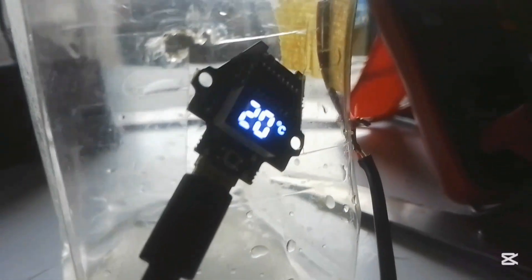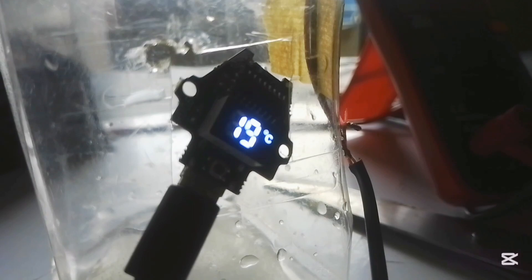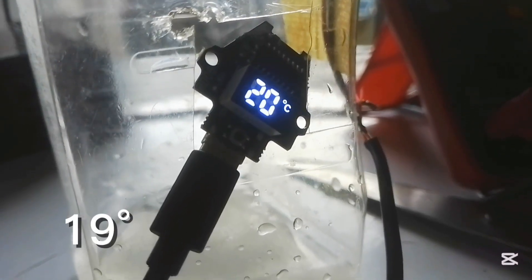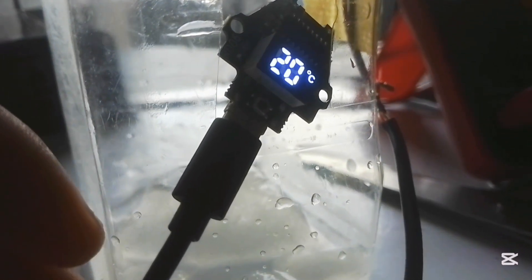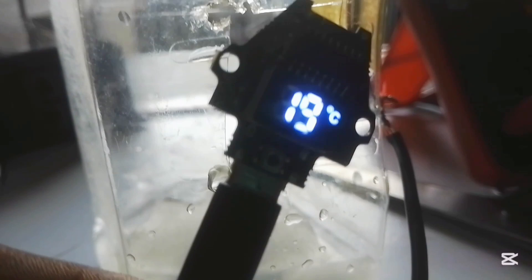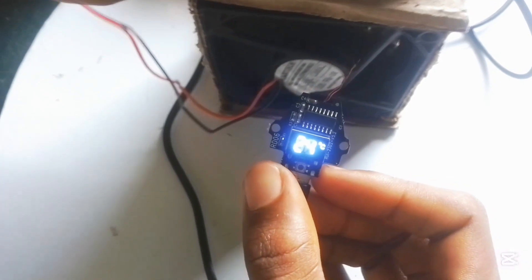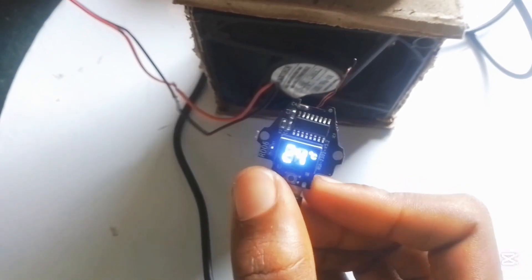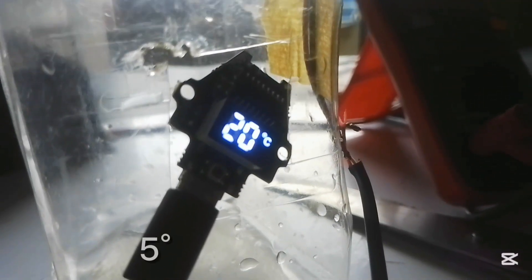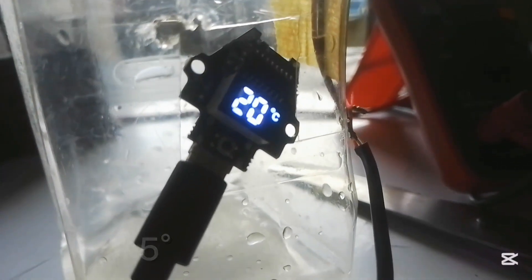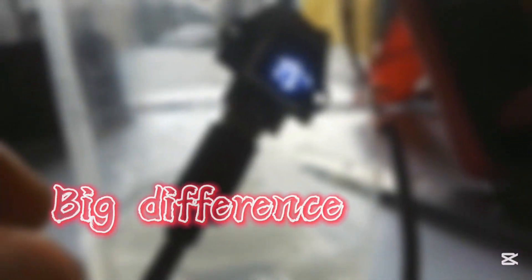Oh my God, we got about 19 degrees from the air cooler, which is about five degrees Celsius difference. This is mind blowing. We got about one degree Celsius temperature difference using the Peltier module and up to five degrees Celsius using ice cubes, which is a big difference.